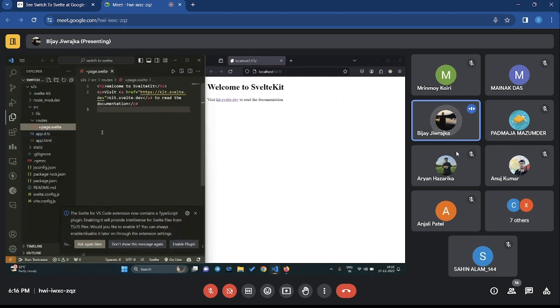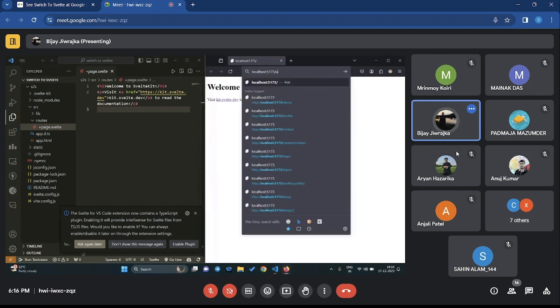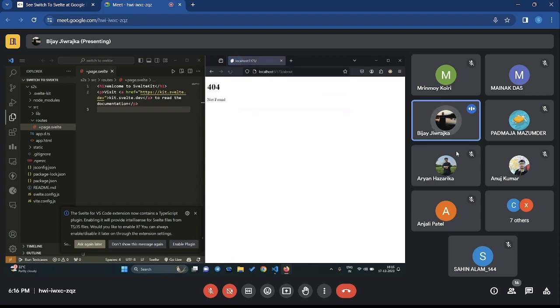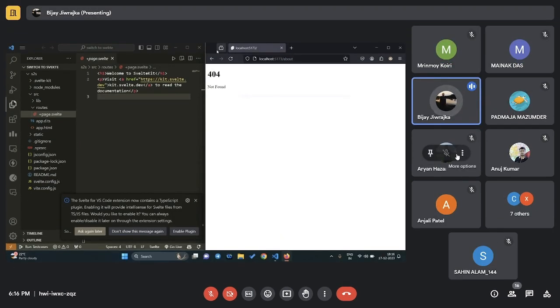If we want to create some routes, now I am in the home page. Suppose I want there to be a route for an about page. Now if we see there is an error. This 404 page is designed by SvelteKit themselves. So now I want there to be a page for about. We can simply, within the routes folder, create another folder with the same name as the route we want to create.